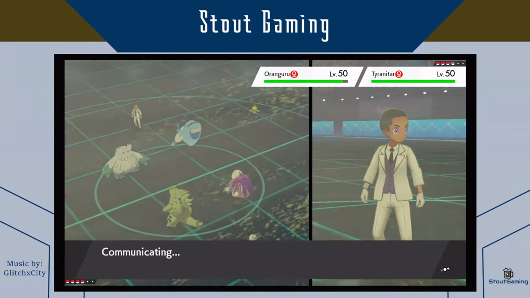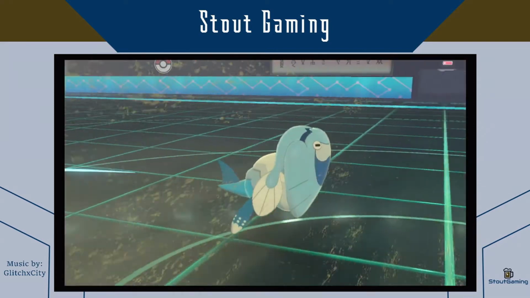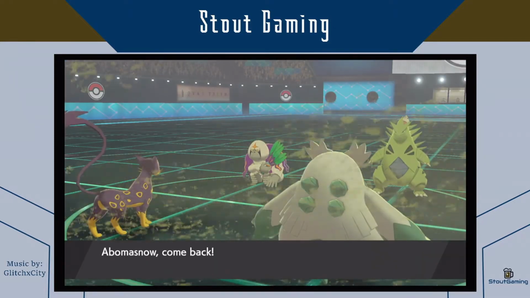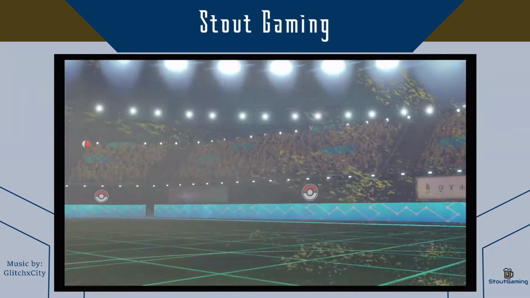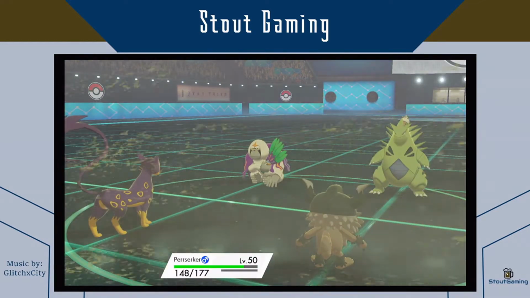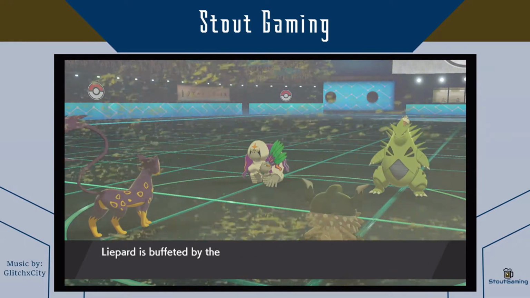So now it's time for me to play very, very controlled and not let him get Dracovish in cleanly under the sand without Liepard on the field. Because if Liepard's on the field, I can always switch in Abomasnow, turn off the sand, and then Charm or T-Wave the Dracovish. Berserker eats that all day, and Expanding Force goes into a Dark type, just like I drew it up.